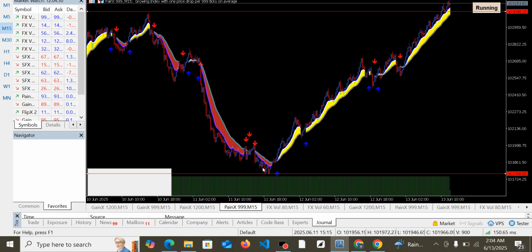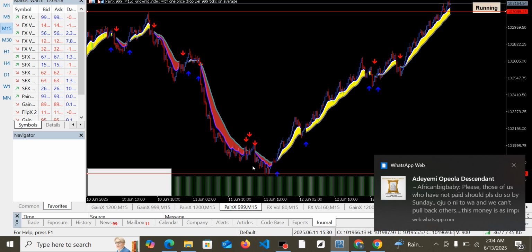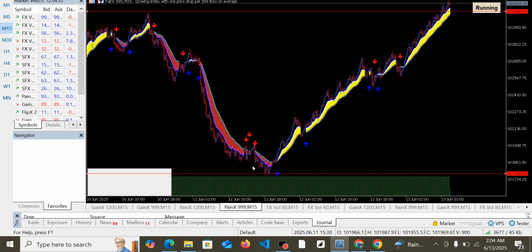I always look out for a major support region because that is where we are most likely to start a new trend. And of course, there are two things that can happen within this support region. It is either there is a breakout below it, or there is a change in direction of the trend. So in this situation, there was no breakout below it. It only gave us a change in direction of the trend, which is an uptrend, and you can see it going in that direction.